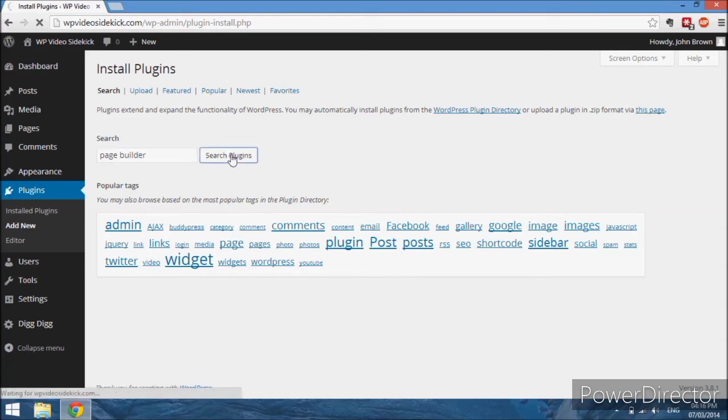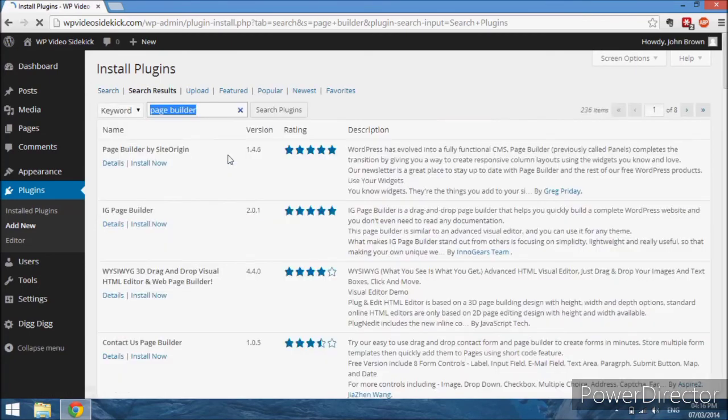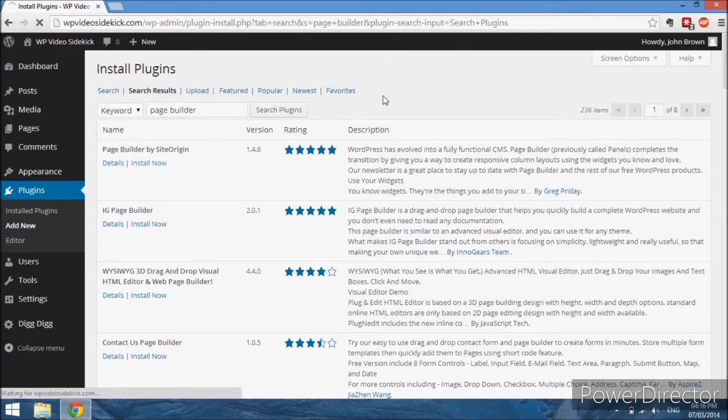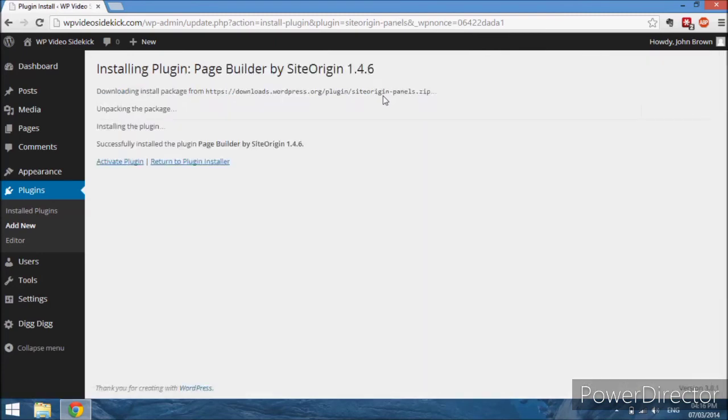It should be the first one on the list: Page Builder by Site Origin. Just install now. Click OK. Activate the plugin.